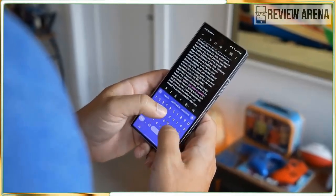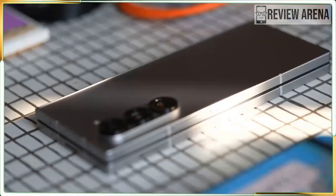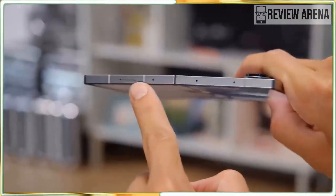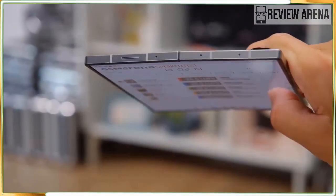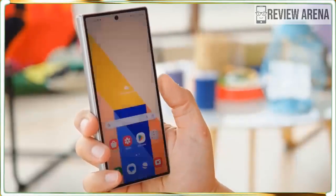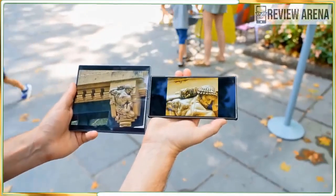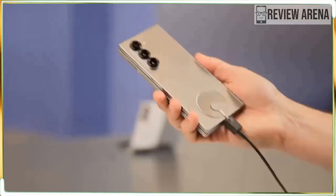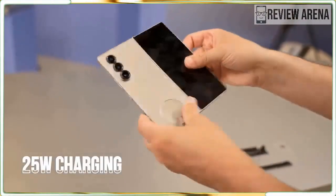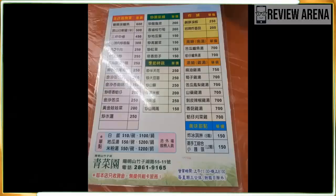Maybe Samsung's thinking is that its largest foldable already cost $1,800, so what's $100 more? But I still don't like the fact that Samsung has hiked the price for the Galaxy Z Fold 6. For that cost, you get 256GB of storage, and it's another $120 to get 512GB and $360 to get 1TB. Samsung could sweeten the deal by including the S Pen case for $79, especially since sketch to image is such a key AI feature.